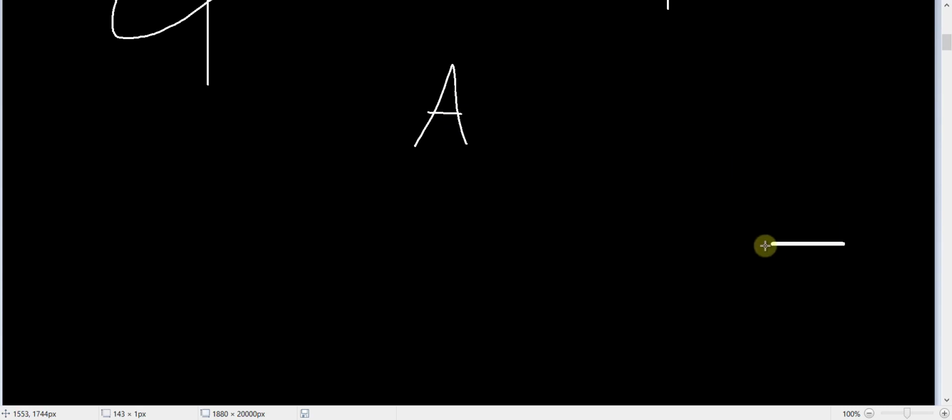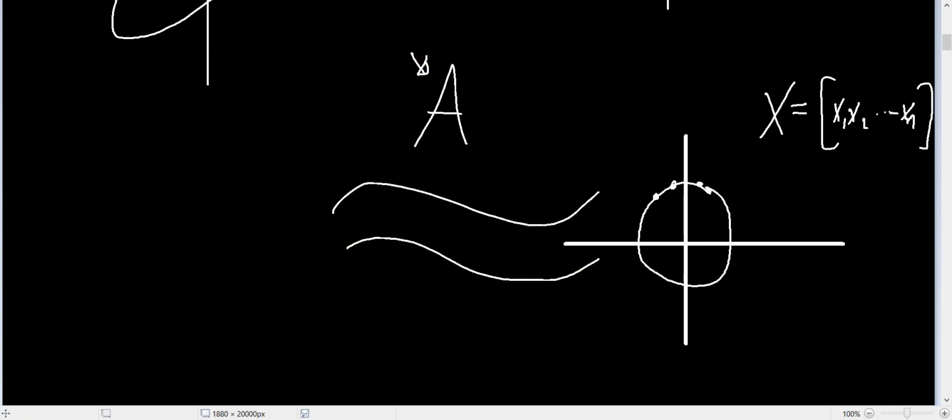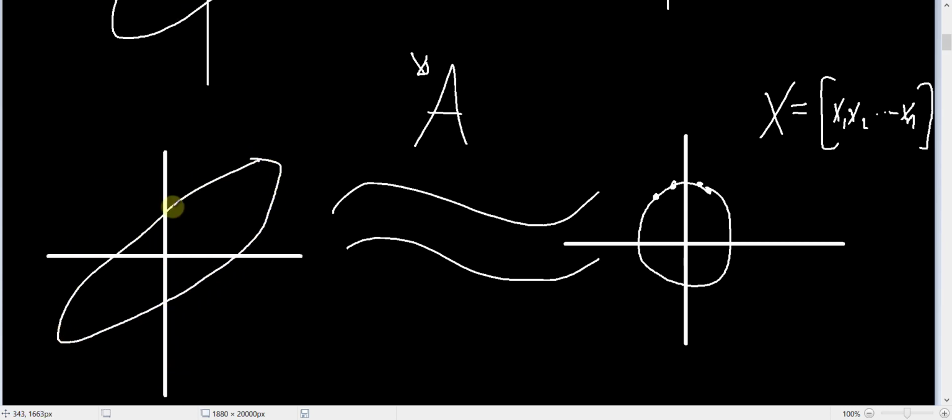For this case, we have our sphere again, and we draw our circle in 2D, or sphere in higher dimensions, and we have those points x1, x2, x3, and so on inside one matrix X. So here we have x1, x2, up to xn. Then we multiply this matrix by the matrix A. Then again, this sphere will be transformed into an ellipse like that. But the difference here is that this direction is not an eigenvector for the matrix A. So this is y1 again, and this is y2, but right now those are not the eigenvectors of the matrix A.